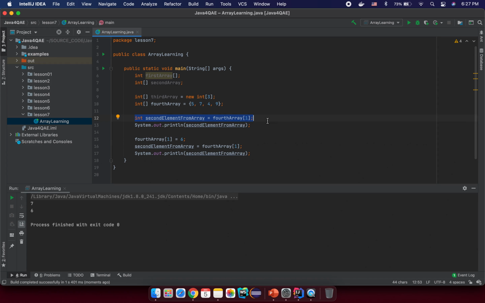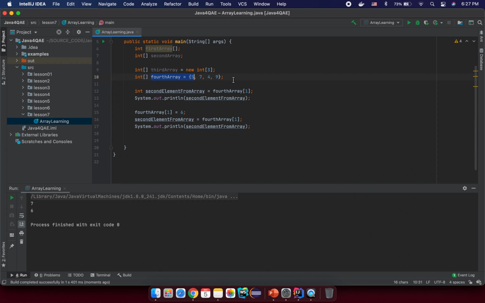So you know how to access an element value and how to modify an element value. So now let's try to print out, so how to access all of the elements inside an array here. So let's say I want to access all of the elements inside it, and I want to print out all of the element values inside this array. So how can I do that?